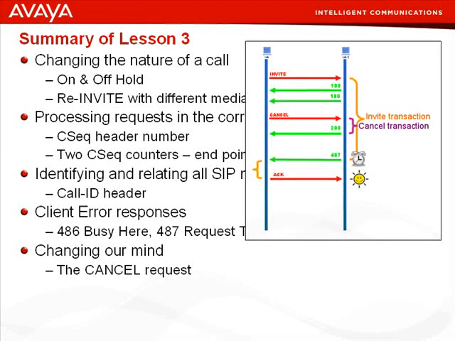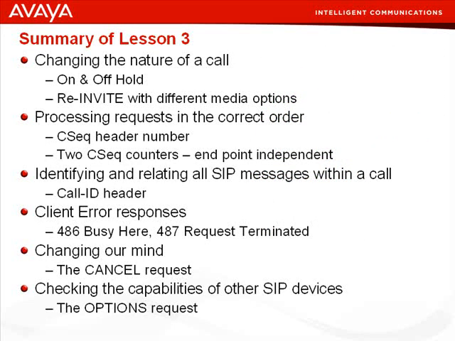Finally, we looked at how SIP lets us find out the capabilities of other SIP devices using the options request. Through it, we can find out what they support, what they can do. Things like supported request and header types, codecs, content types, SIP extensions, and so forth. Cool. Time now for the final review in this lesson. Let's see how much of this, if any, has made sense to you.